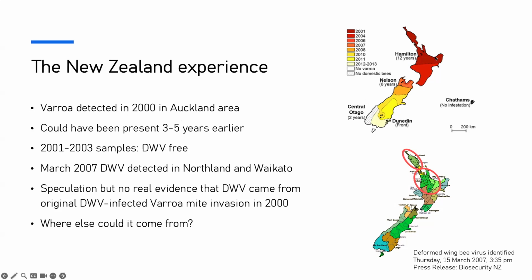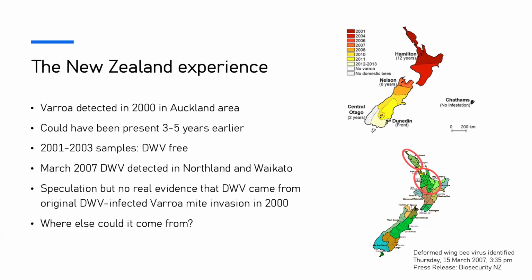It was introduced in the North Island close to Auckland initially, and this is the distribution. In 2001, a year after the first detection, it's quite prevalent in the northern part of the island, but not yet in the southern part. Then in 2004, it sort of migrates down. In 2006, it jumps from the North Island to the South Island, so it took them 5 years to jump from one island to the next. Then slowly but surely, it makes its way down, and over a 10 to 12-year period, everything is infected.